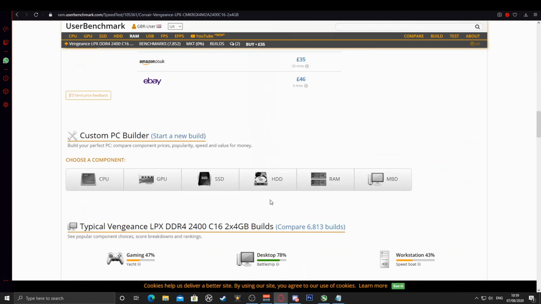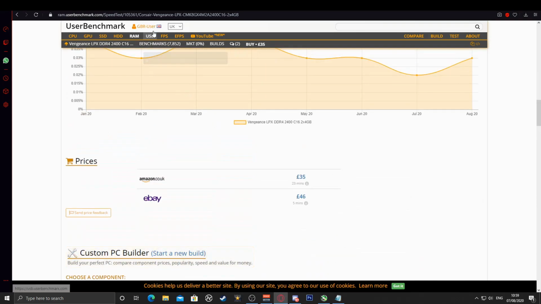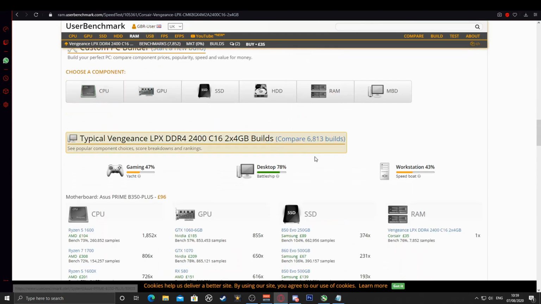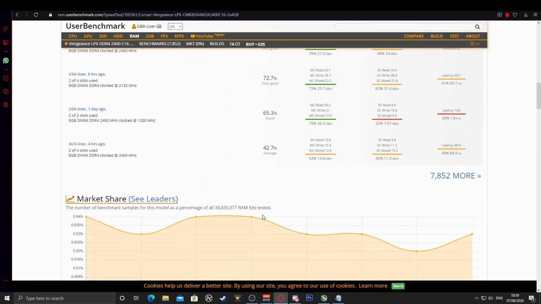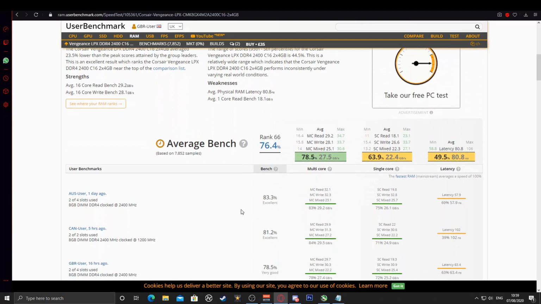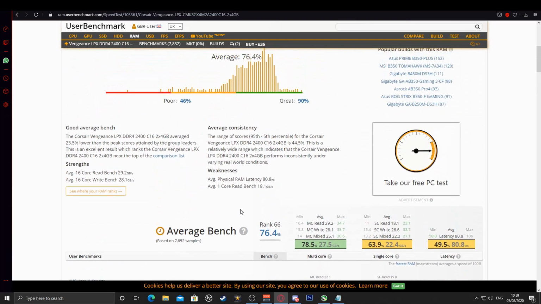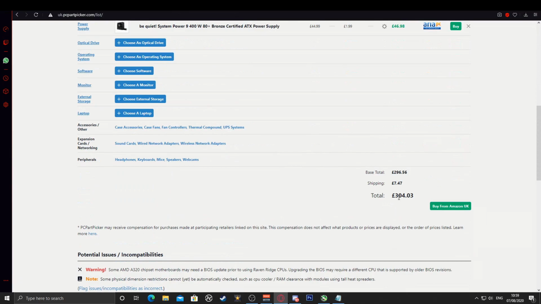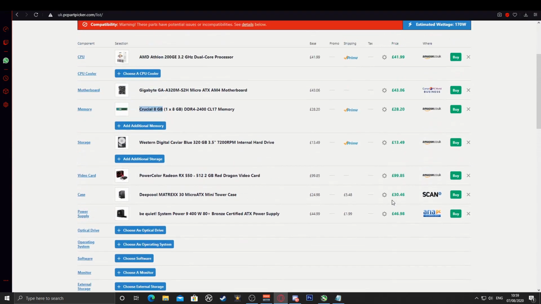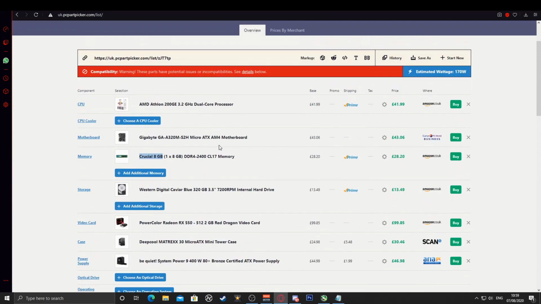Was it naturally ours though? Is that all we've got left? We can't reveal it, but workstation. All the things we've had so far are pretty good. So all of this combined, this is a 60 plus FPS rig for literally £304, so sub £350. I think we've done pretty good there.